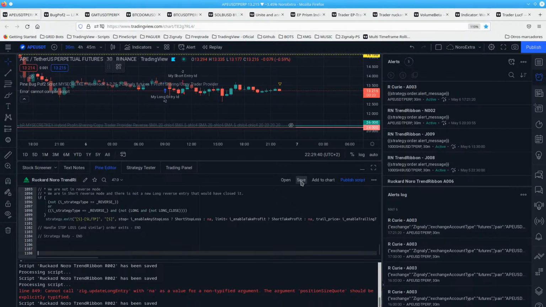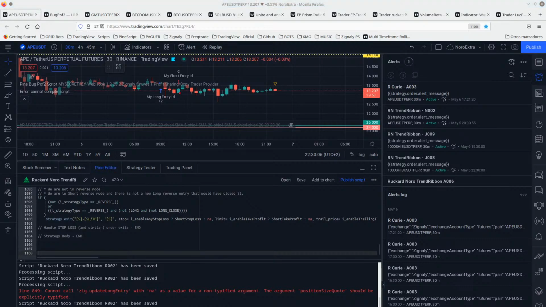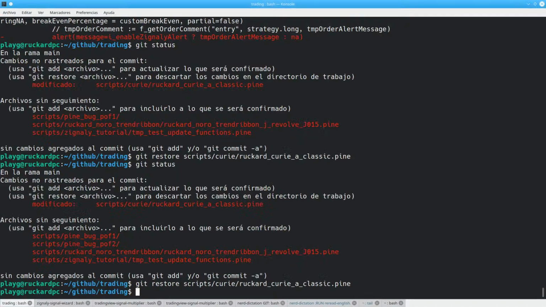Okay, so we have something. So it's these two lines at the same time. If you leave only one of them, it doesn't work. It needs to be the two of them at the same time, so that's why this is so difficult to find.